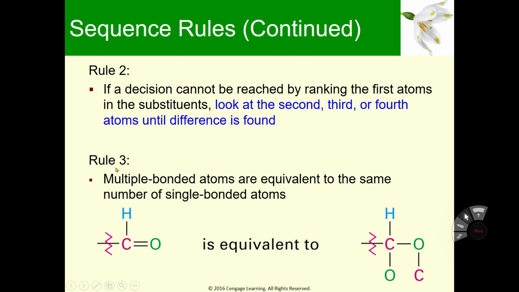Now rule number 3, this is the last one. If you have a multiple bond like this, you consider this as C attached to oxygen and oxygen attached to the C again. So C attached to the oxygen, and there are 2 oxygens, so you put these 2 oxygens. But this oxygen is attached to the C 2 times, so you pick up one of this oxygen and then put one more carbon here. In this way, C has 2 oxygen bonds, oxygen has 2 carbon bonds.